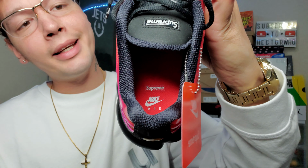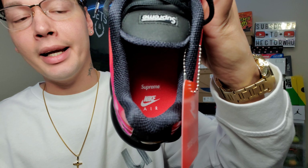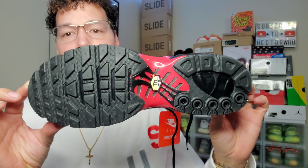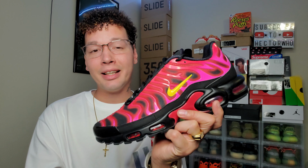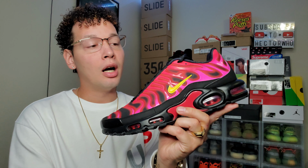Now here on the inside, you got a red insole with the Supreme logo and the Nike Air logo as well. And then we got the bottom of the shoe, black and red, nothing different here, nothing special. So my initial thoughts before purchasing this sneaker and looking at it in pictures, I liked it, but I didn't like it as much as I do seeing it in person. So you know, the pictures don't do it justice. You gotta have this sneaker in hand to appreciate its beauty.